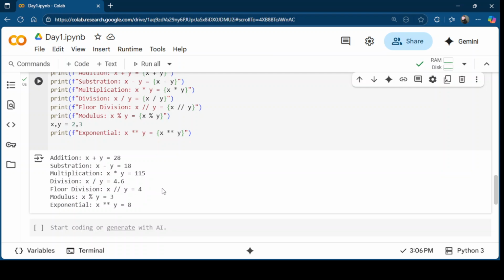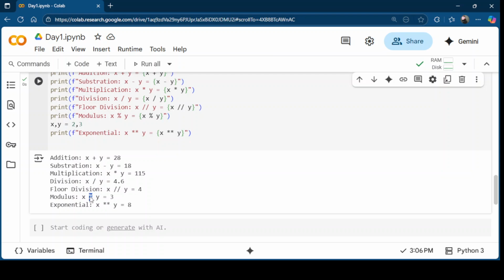So what happens? It gave me just the whole number and left out the fraction. Then you now have the modulus. What modulus does is give me what is remaining from the division. There's an operator in Python to do that.